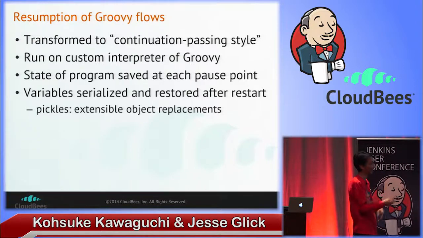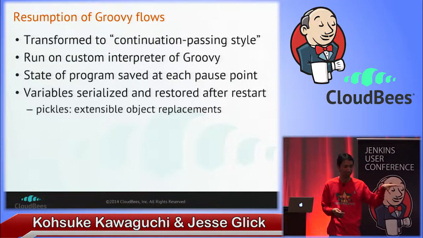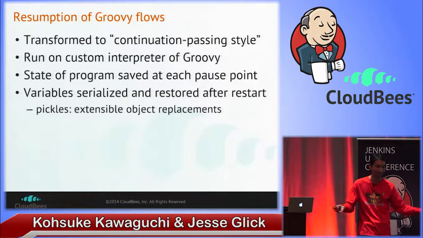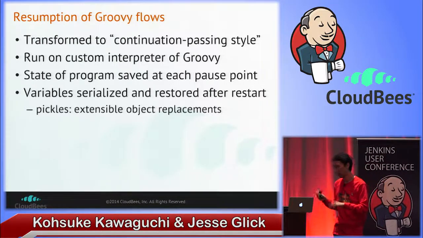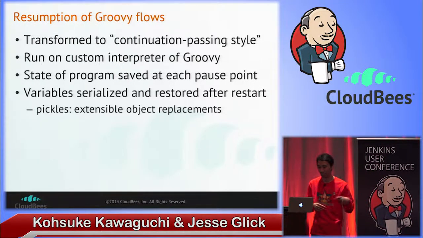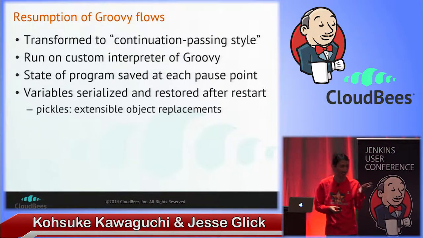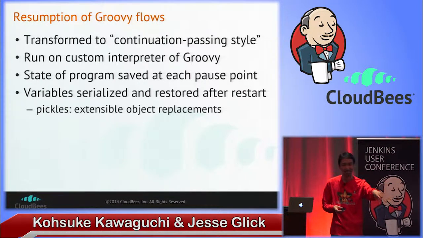But the general idea is that it captures the execution call stack explicitly and maintains it. Whenever we hit these pause points, like when we fork off a process and are not doing anything until that process comes back, we take the entire state of the program and serialize it onto the disk. We have some internal details about how to persist objects that are otherwise difficult to persist, like the fact that it's occupying the slave at the time, and so on.